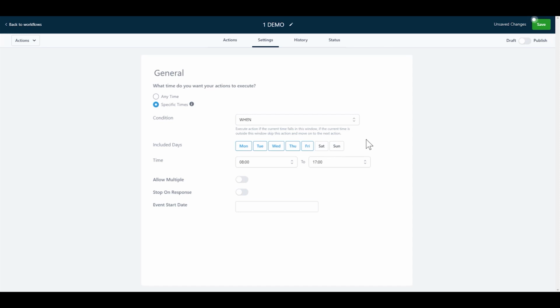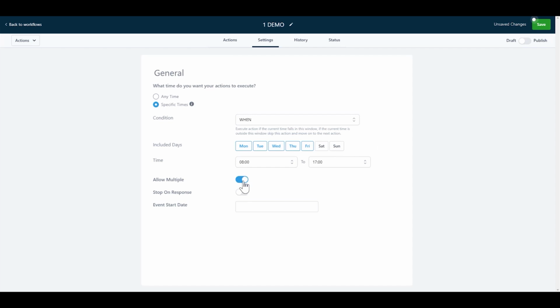So for example, if someone rolls into a stage at 9 AM and it's within the window, it will just send. If it's outside of the time frame, it will wait until the start time and then send. Rather than having to set a specific time for each individual campaign, workflows will apply these settings over your whole workflow so you don't accidentally send someone a message outside of your desired time frame.